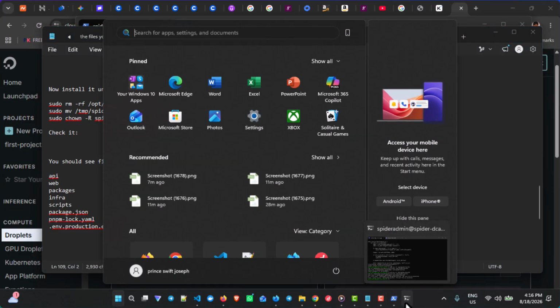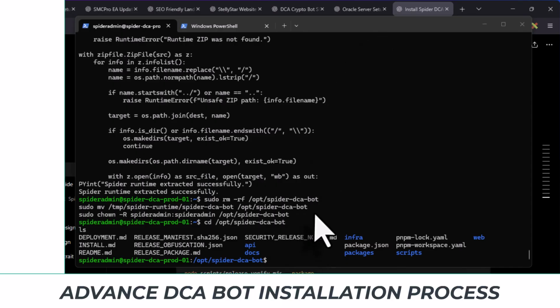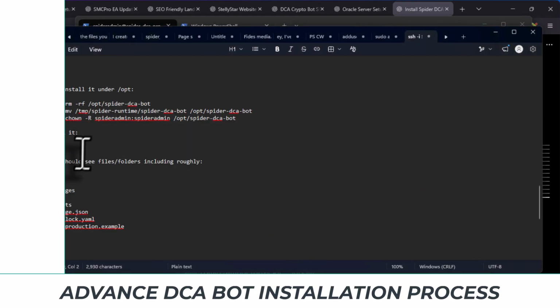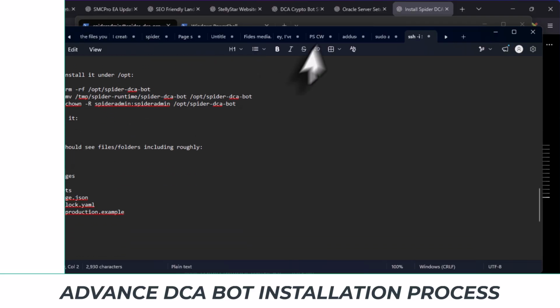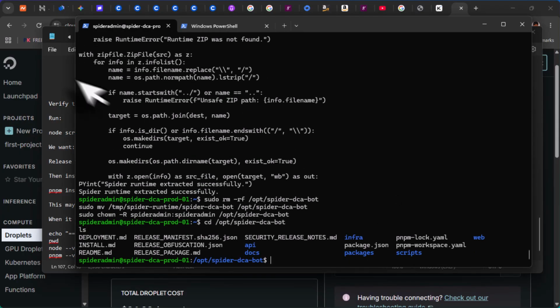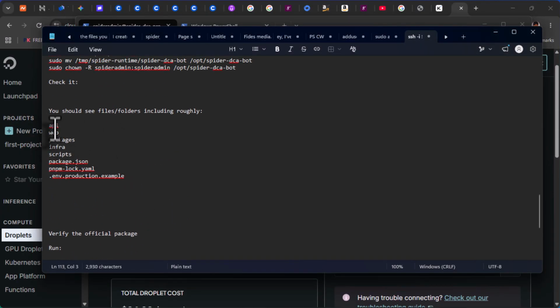Now this has shown us the list of all the files we have in the directory: the APIs, the web version, the PMP, the log, the JSON files, and the script. Everything that the application has is now listed in the server. We have successfully uploaded it, extracted it, and it is now in the server, which is the list of everything that is showing now. So, API, web package, infra script, and all these env files are already in the server.